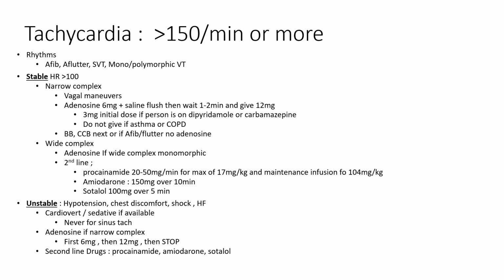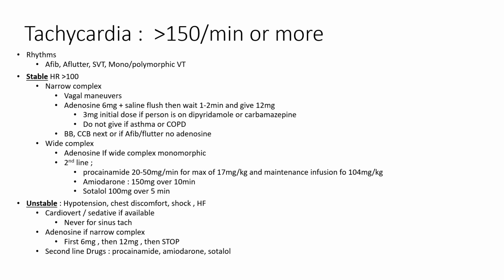So stable, let's start talking about stable before we get out of hand here. Stable requires first line treatments such as vagal maneuvers. You want to ask the patient to bear down, but be careful to ask them not to poop themselves, because it happens. So vagal maneuvers and bearing down is your first line for a stable tachy. Then you can give adenosine.